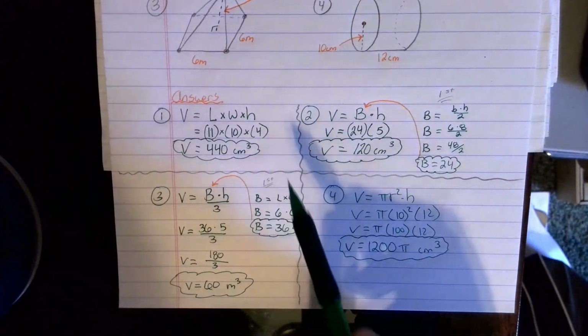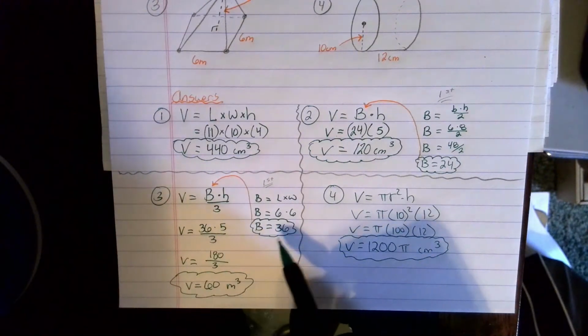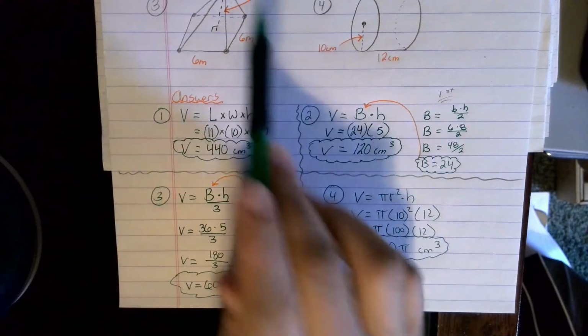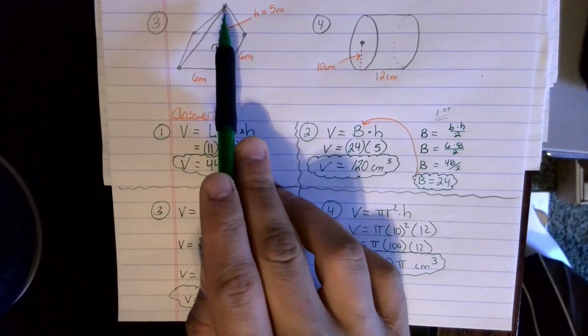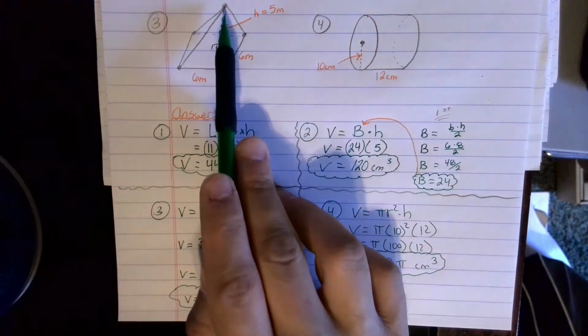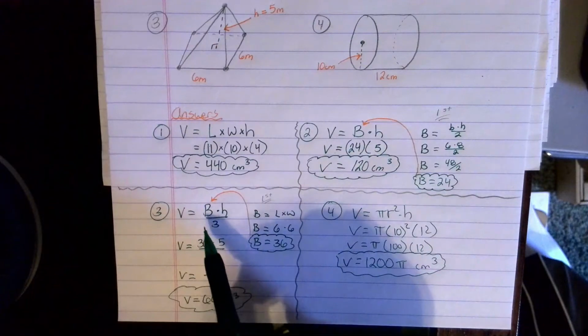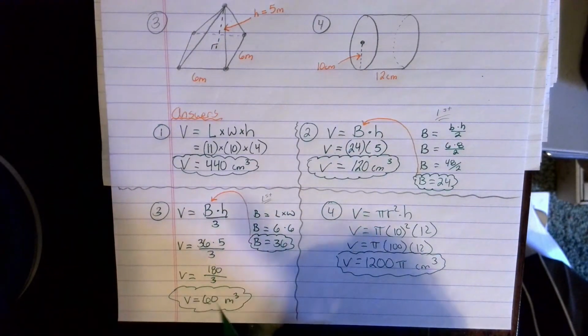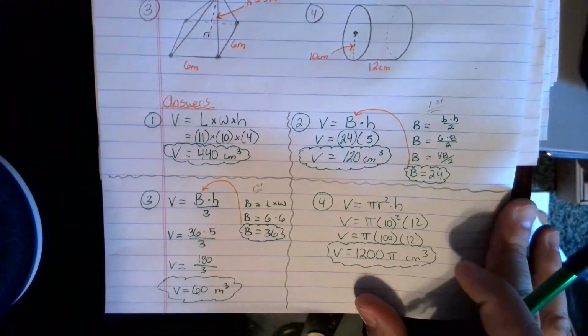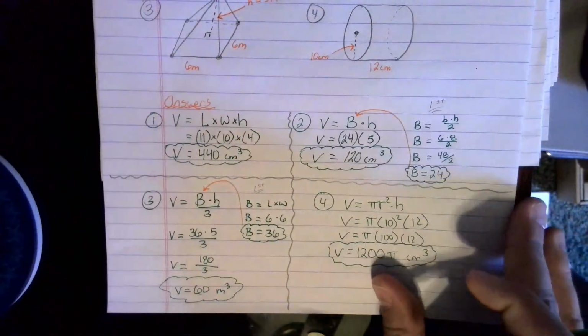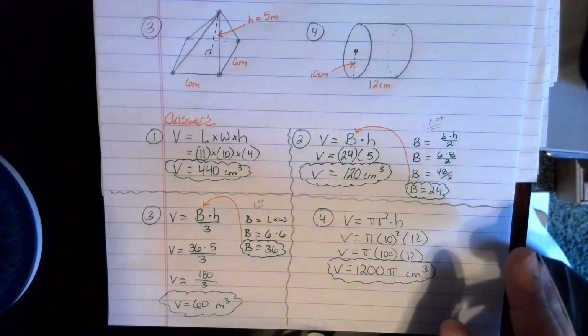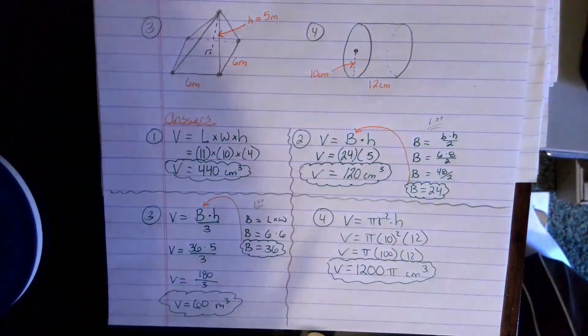And for the pyramid, you just have to divide it by 3. So the area of the base is 36. The height is again 5, the distance between the base and the top vertex point that is not on the base. That's 5. So I multiply that, divide by 3, and I get 60 there. So these are really nice examples. If you struggle with any of the problems for tonight, you can look back at these problems, and it should give you a real nice help of how to do all the different types of problems.